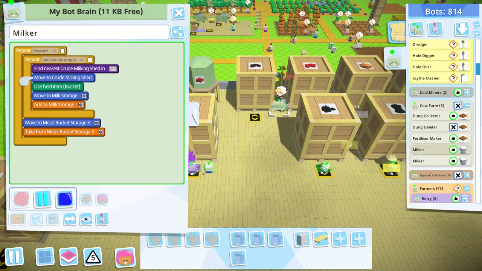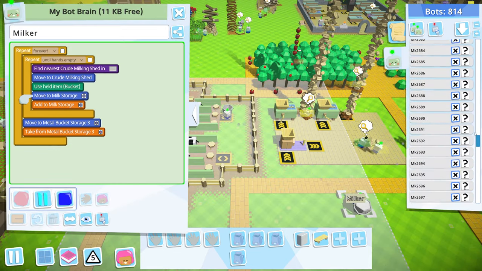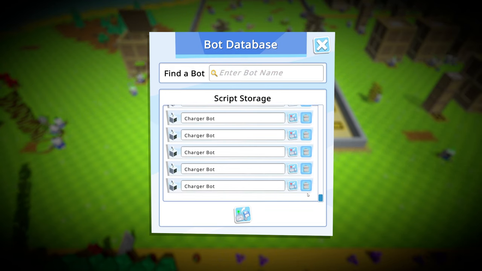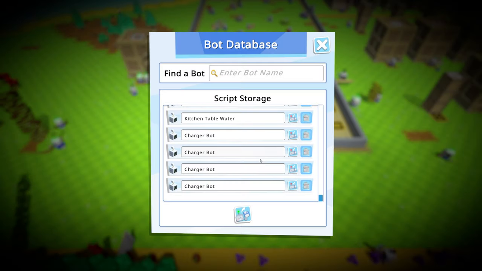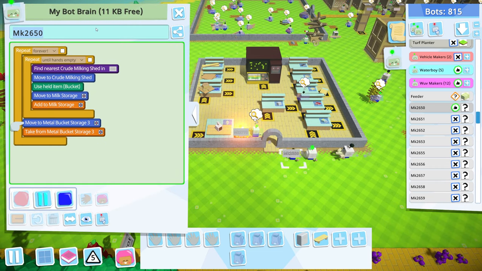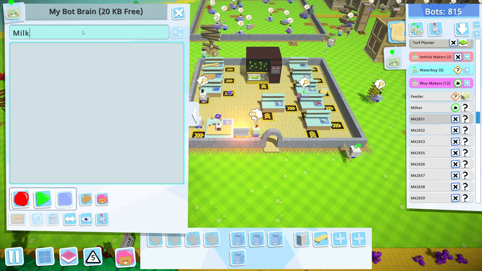So we need more milkers, apparently. Find nearest crude milking shed. That totally works. So I think we already have that saved. It looks like I could probably add two more, maybe? So let's get some milkers. It should be a recent one. Oh, as you can see, I did a whole bunch of ChargerBot stuff. So let me delete all this. It's so much easier just to make a ChargerBot script and then save it, because then the current pattern of where it is, you could easily line it up for the next set. So that's why I kept saving it over and over. All right, that should be good. Milker. Why did I put a two on that? Doesn't need a two. Another milker.